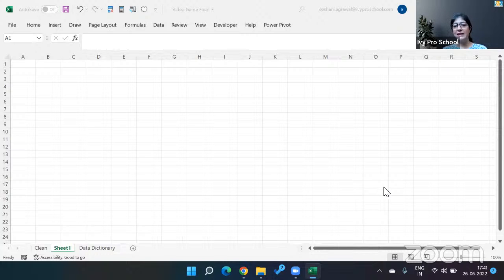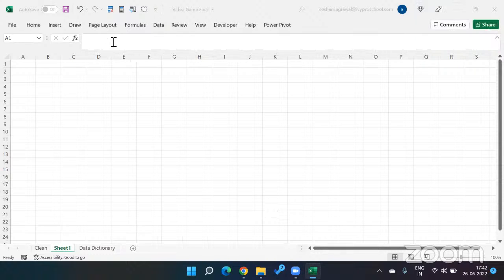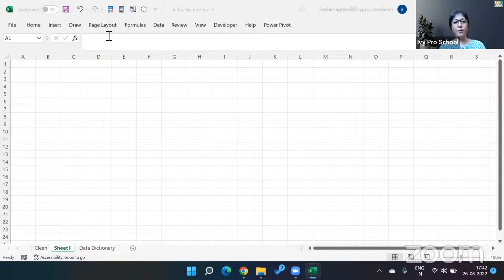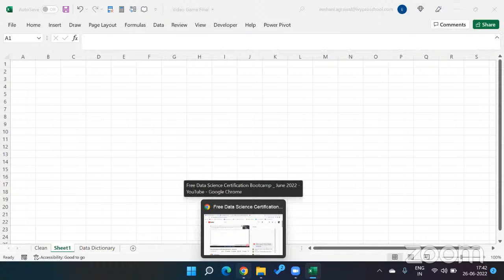I did not get the clean data. Did you look in the chat? Are you able to access the chat, Prakash? So in the chat, I had given you video game final. Did you receive that file? Not yet. The file is not visible. It depends on whether you have an app or you've browsed it through web. Just hold on one second. I'll quickly upload it. Browsing through web. Yeah, that's the reason.